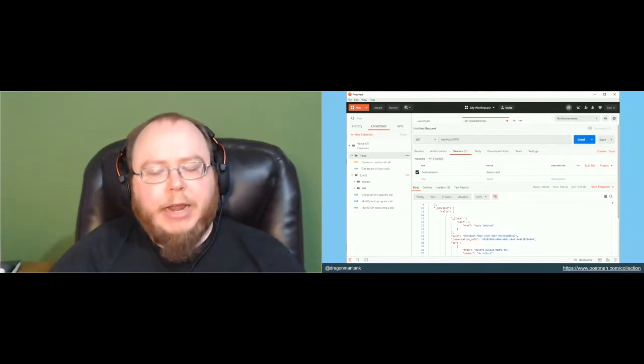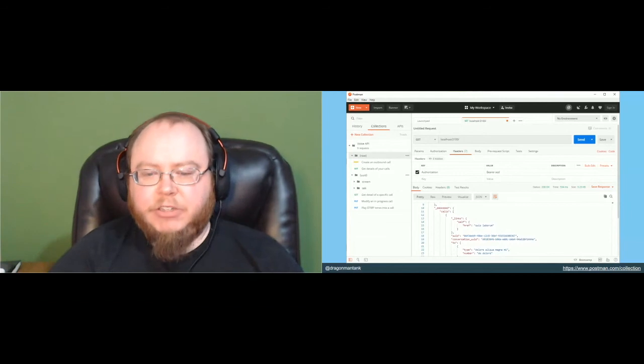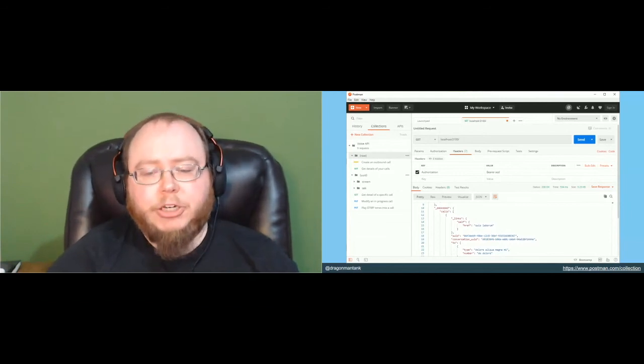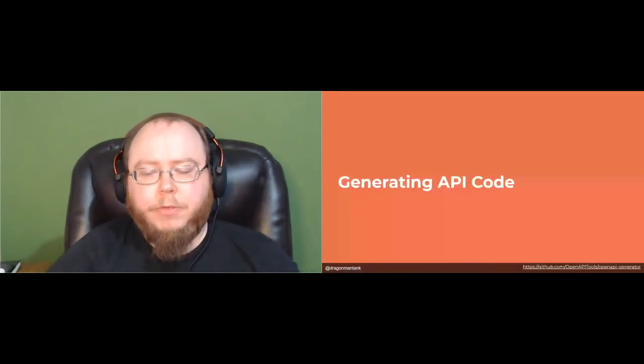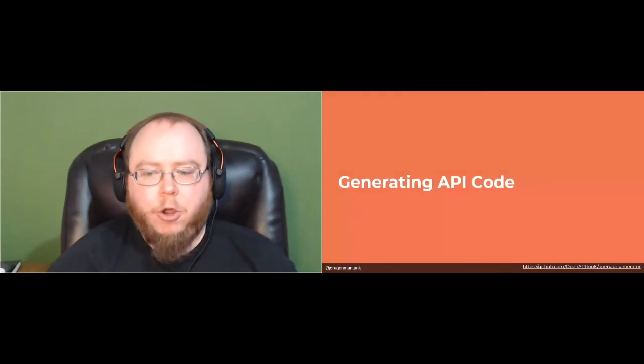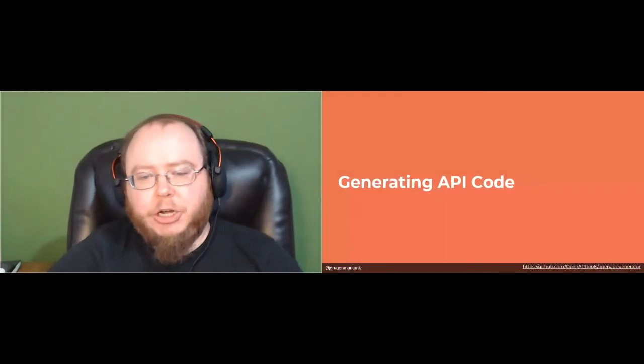Now, once you've gotten kind of happy with your API and you've mocked it out and stuff like that, it would be really great if it starts to actually become usable to outside people. So there's two sets of things that you can do with OpenAPI spec to actually generate code. One of those is actually generate your server stubs.